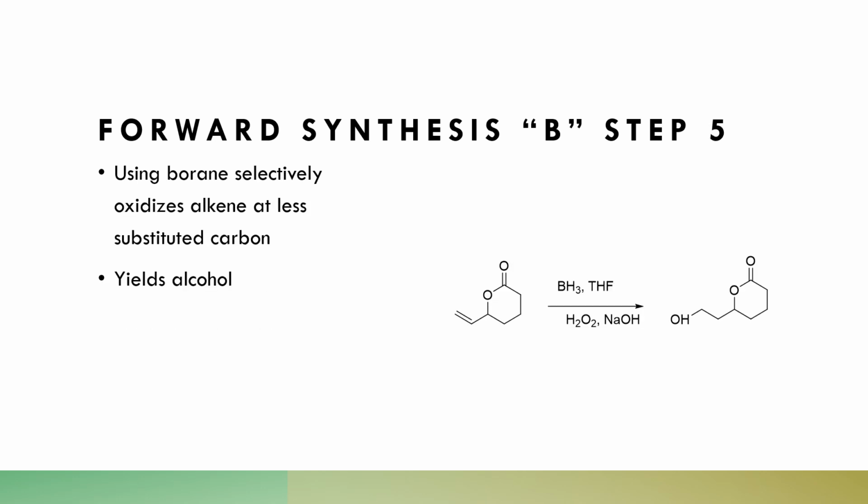With the lactone now formed, we can work on the other side of this molecule to try and create the aldehyde that we will need for reactions later in the synthesis. To create the aldehyde, the first step of this will be to oxidize that alkene to an alcohol. If we want to do this at the less substituted position, using a reagent such as BH3, the borohydride, is helpful as it preferentially oxidizes the less substituted carbon, as you see here.